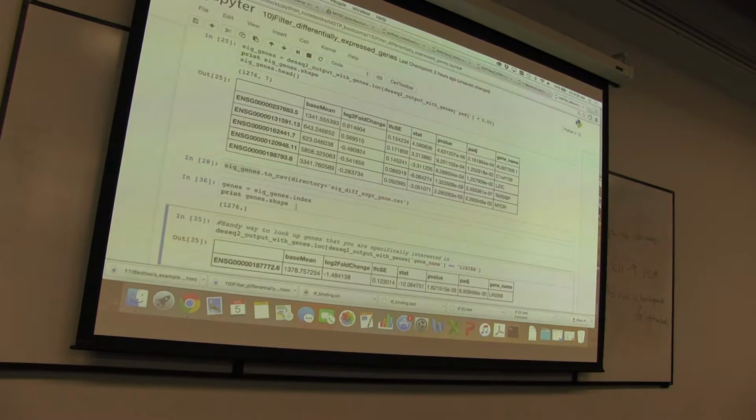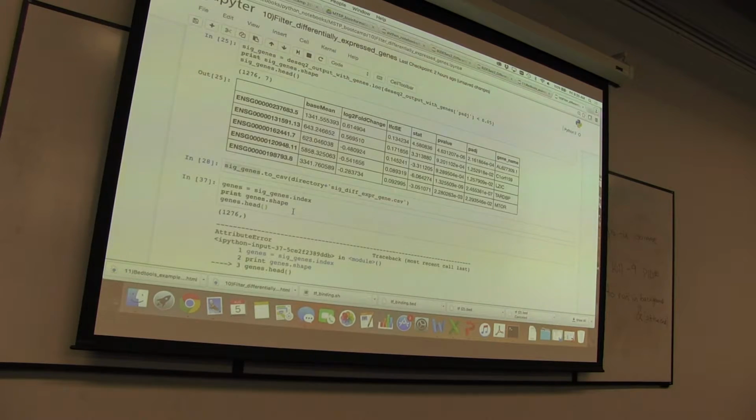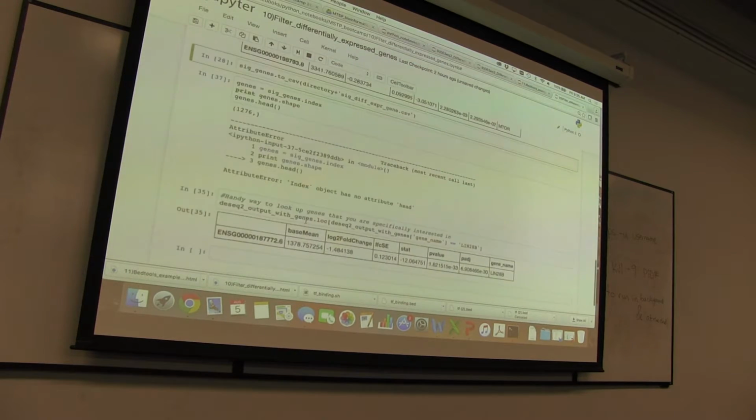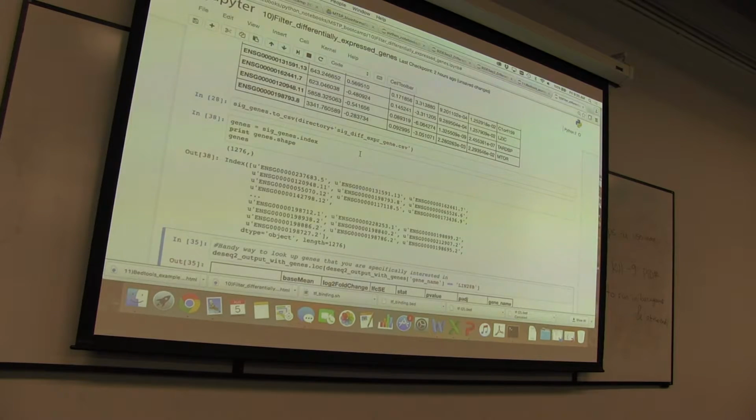So if I look at that, I can see just this list of gene names. So I could save that.